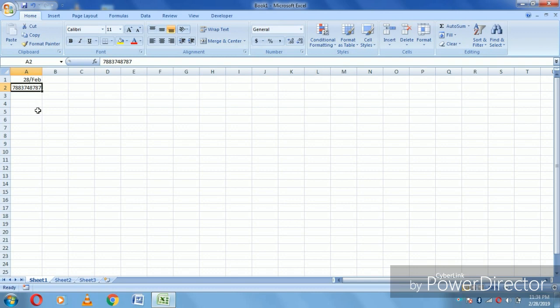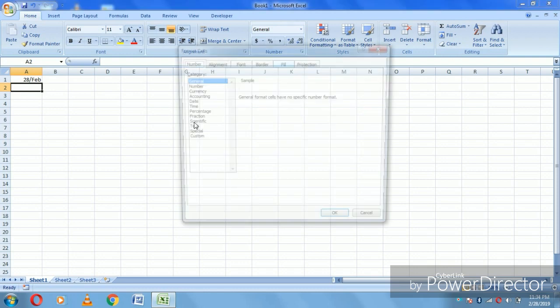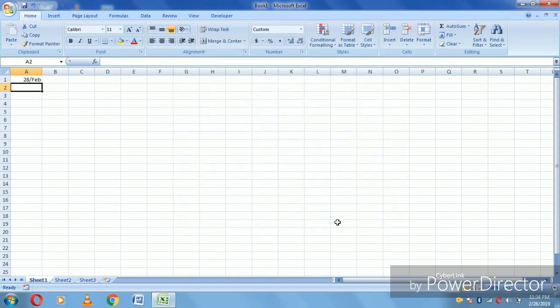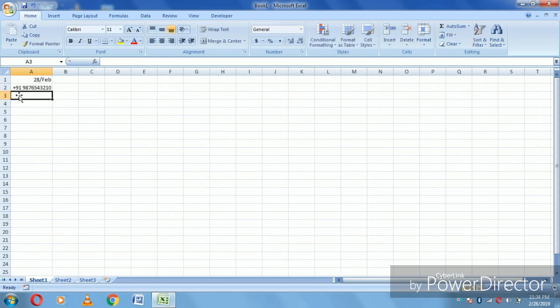I will first delete this number, and in custom settings we have to just include +91, and we have to put 10 zeros here. 1, 2, 3, 4, 5, 6, 7, 8, 9, 10, and then press OK button. After you press OK button, when you put any kind of number here, it will automatically include +91 in that cell. So like this, you can apply customizations to your cells using number group.